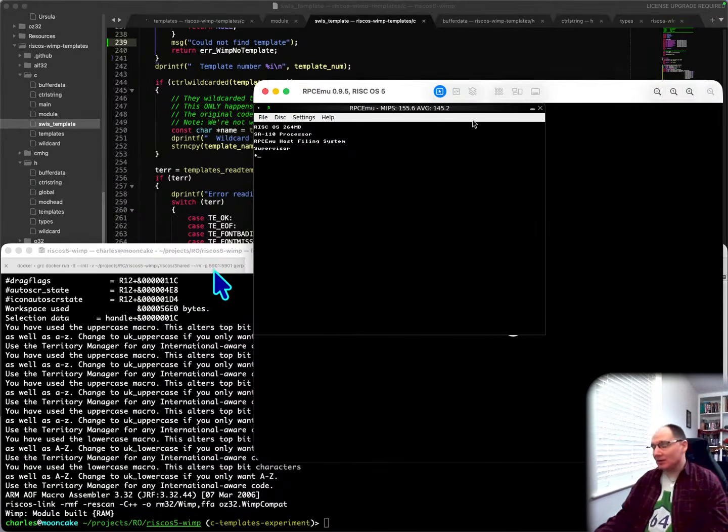Yes, it's definitely a lot easier doing this on the emulator than on real hardware. One of the things I tried was firing this up in Pyromaniac, and it was not happy in the slightest, because there's a number of things that it just doesn't handle right. So that's why I'm debugging it in RPCEmu. It would be nice if I could build it and run it in Pyro, but I haven't been able to, and I didn't spend enough time with it.